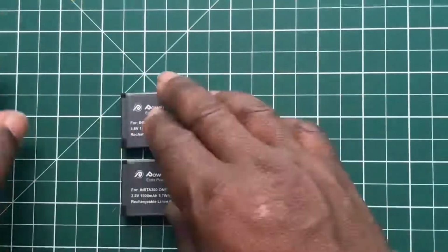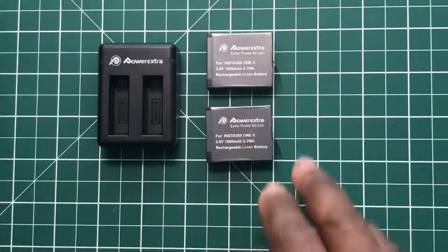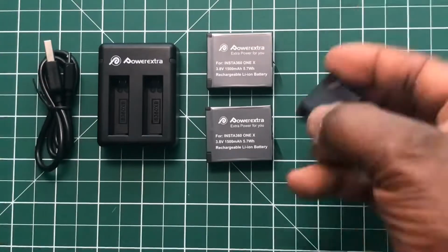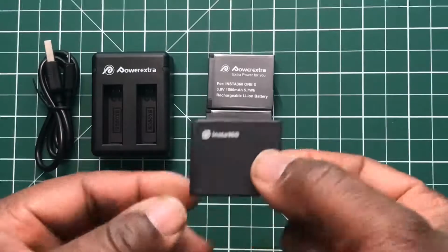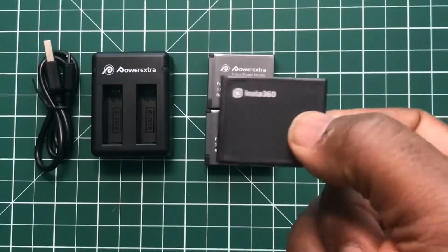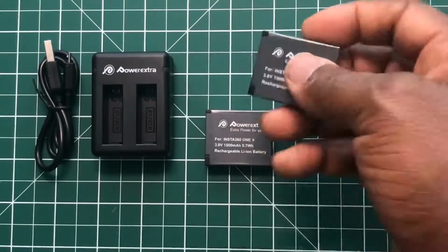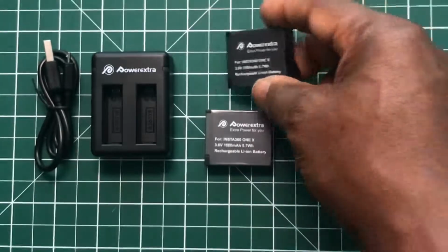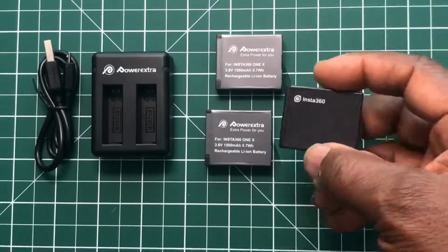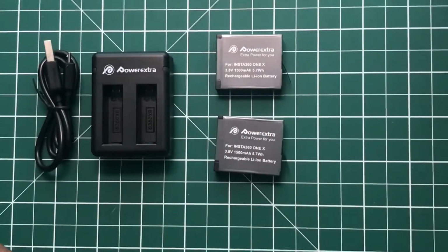So as you can see, the Powerextra gives you a little bit more time than the regular Insta, because as I stated, this is a 1200 milliamp battery, and these are 1500 milliamp batteries. They are both the same size, and they fit in the camera, as you saw when I showed you.